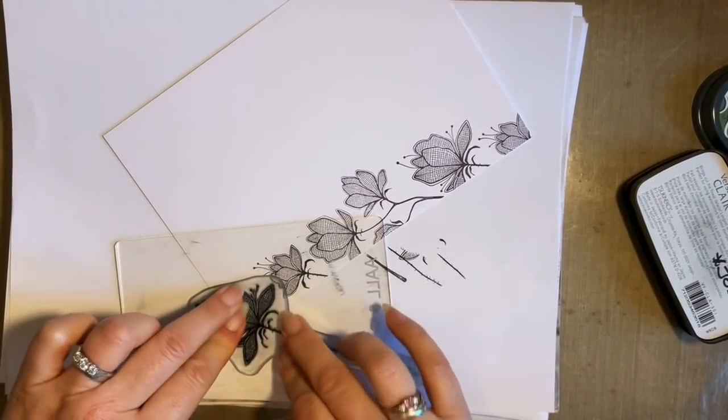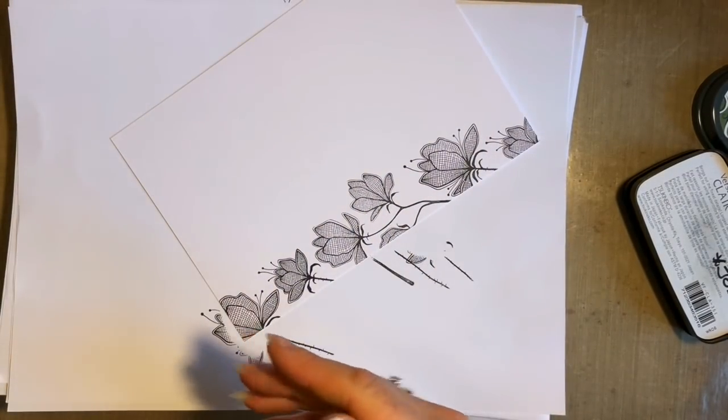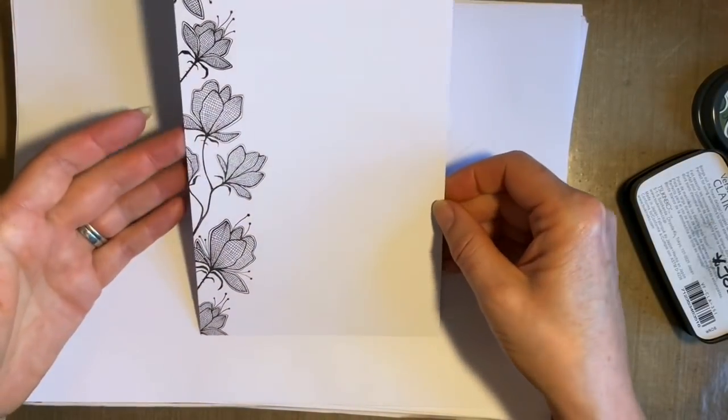I'll give that a good press. Yes, I'm happy with that. So if I just turn that over, look at that.